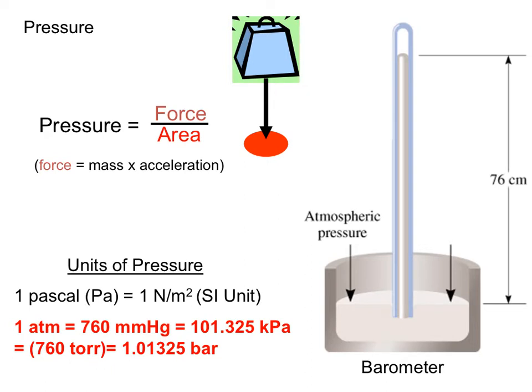The units of pressure—the SI units of pressure is one newton per meter squared. A newton is a unit of force, and meters squared are units for area, and this relationship here is equal to what's known as one Pascal.